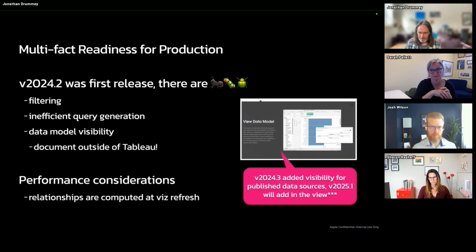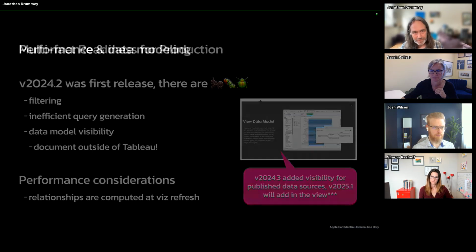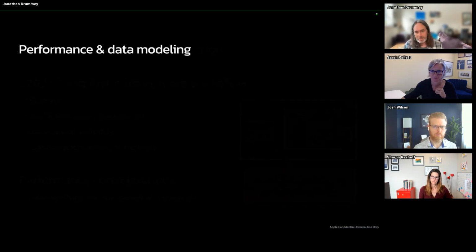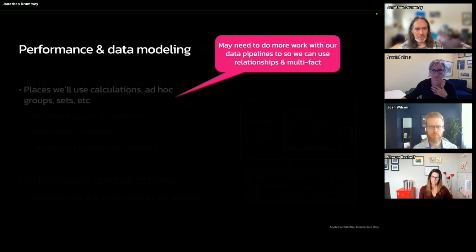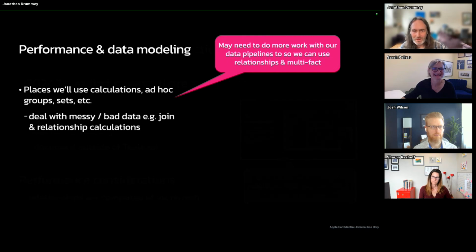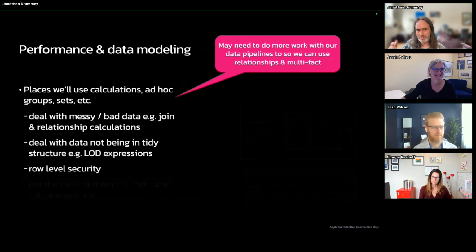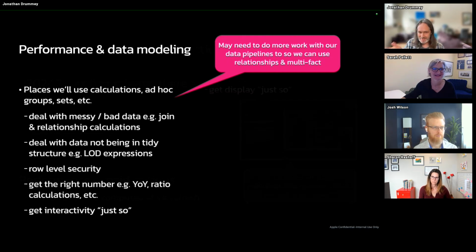So with performance, relationships, multi-fact relationships are computed at the time visualizations refresh. I'm going to go into this a little bit more here. So when we're thinking about, oh, sorry, that should have been later. There's all these places where we'll be writing calculations inside of Tableau to get things right.